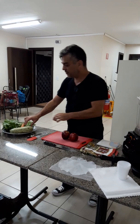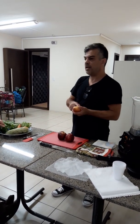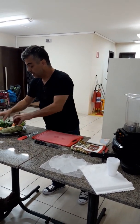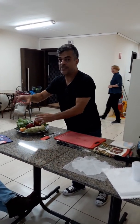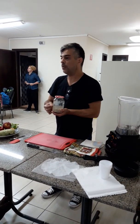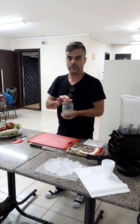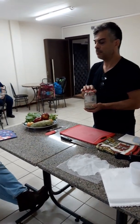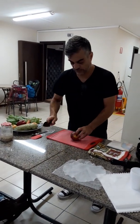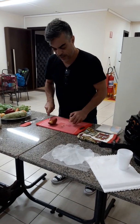So, first things first, I'm going to add a little bit more apple, this is organic apple, in order to have more juice, okay? And also, the star in here is the seed, sunflower seed. It's unpeeled sunflower seed. We call it in Portuguese, pepita de girassol. Okidoki. So, let's chop the apple, okay?